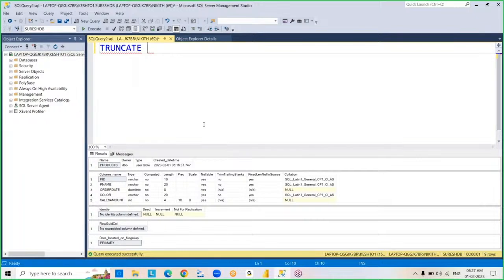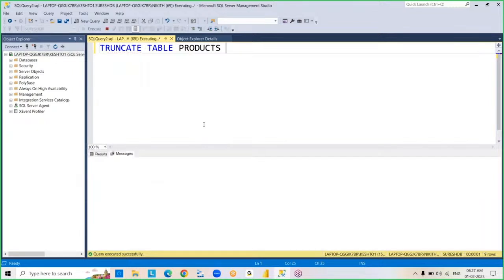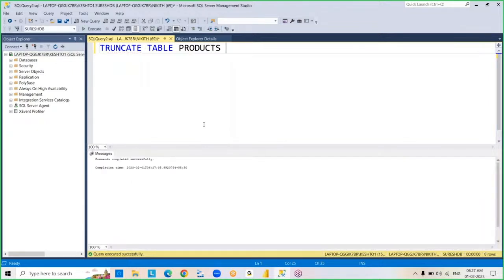It only deletes data from the table, not structure. Of course, there is no data right now in the table, but the concept is that it is used to delete data from the table. So truncate table products done. Execution done successfully.